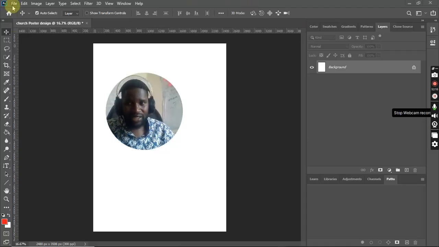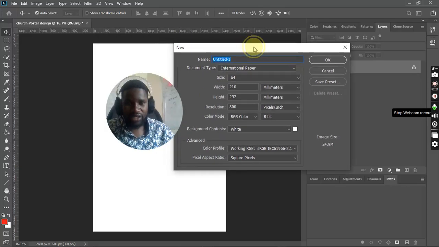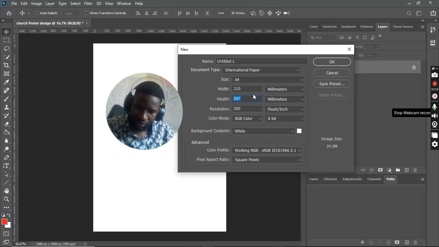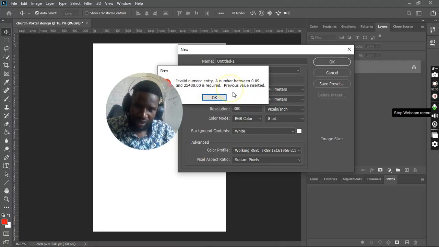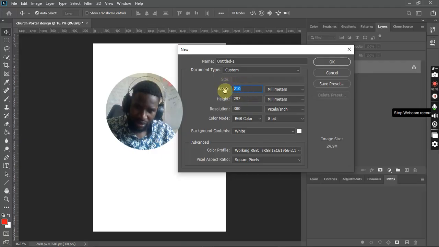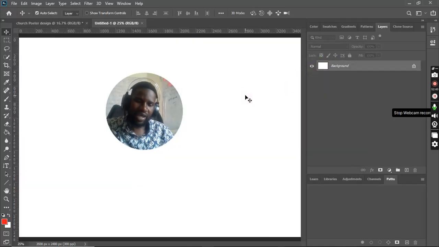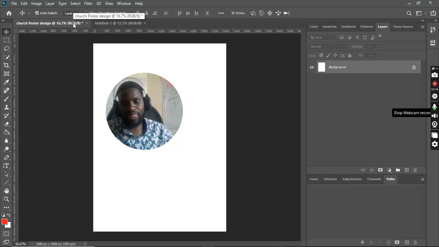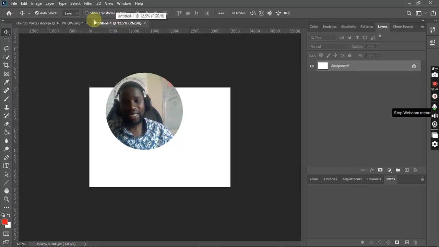For us to get A4 landscape, we will need to swap these dimensions. Okay, now we have the landscape. Now look, this is portrait, this is landscape, portrait, landscape.